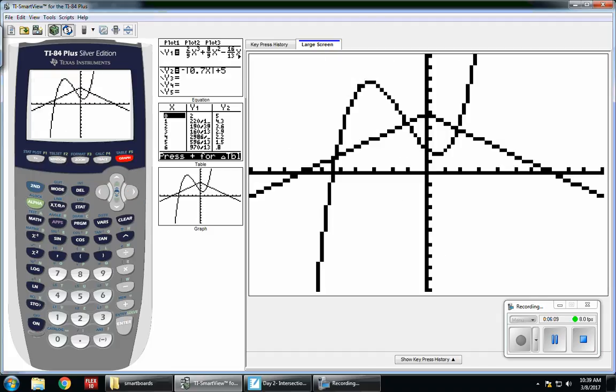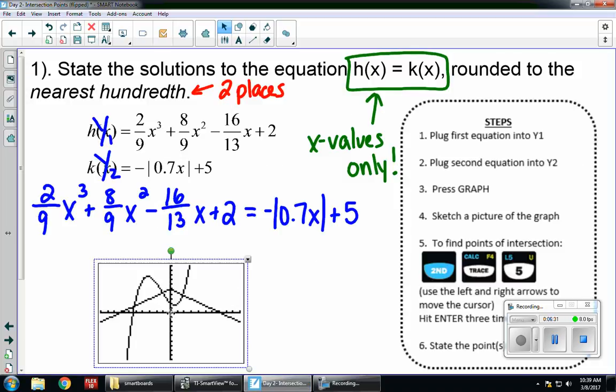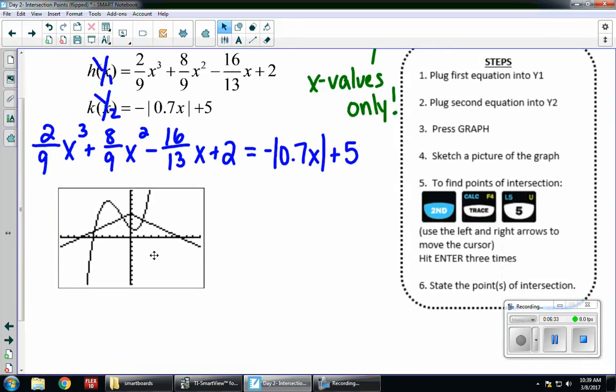So after you have your graph, once again, you want to make sure it's a good picture. If it's not, we're going to adjust the window and we'll take a look at one of those as we get to it. So you want to sketch a picture. It doesn't have to be perfect, but you want to just get an idea of what this looks like on your paper. So everybody right now, take a minute to sketch your picture onto your worksheet. I'm going to click and drag because I have that option, but you guys don't.